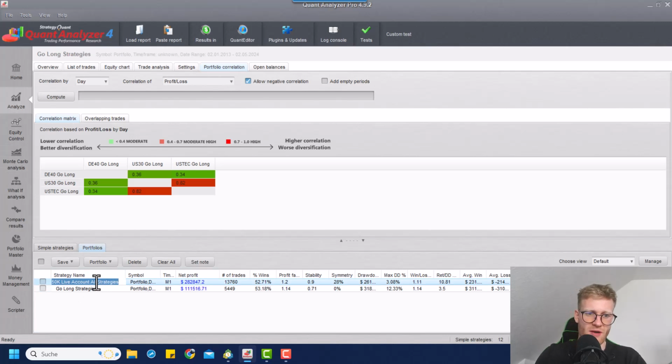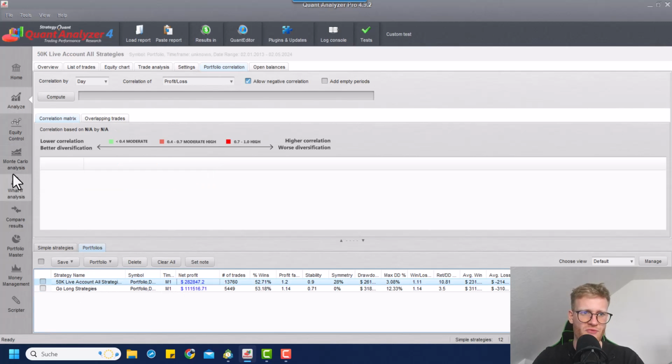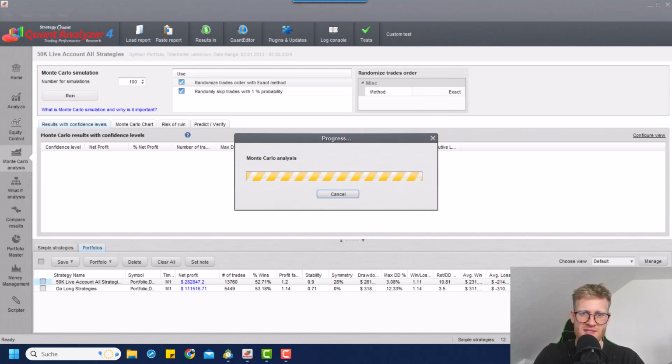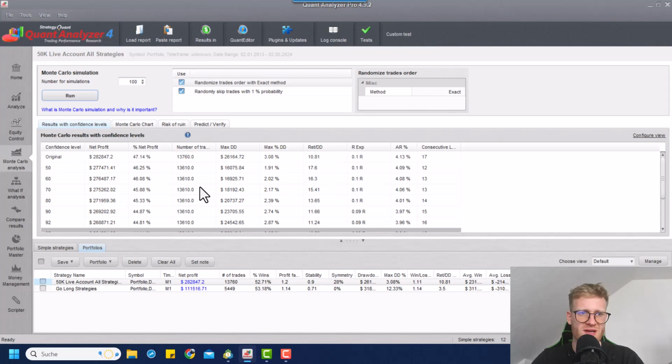Also, I can do some more interesting stuff here. For example, I can go to the Monte Carlo analysis, and I'm not really a super expert here on how this exactly works. I will have to get more knowledge about this, but you can see I can do this Monte Carlo analysis where I see different charts or different scenarios just being calculated by the quant analyzer.